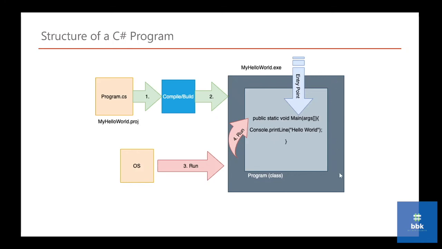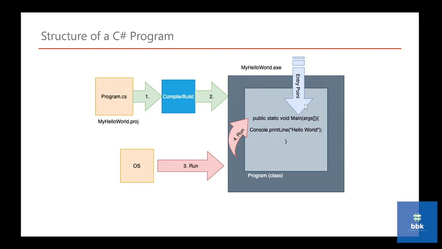because this is an executable program or an application for Windows. So inside this exe file, if you remember our code, we had this public static void main. Now, why do we need this public static void main and why does it have to be like public static void main? The reason being, when the operating system runs it, it needs to execute something. How will the executable know where to begin with? So every program that runs in Windows or any other operating system needs an entry point. By entry point, I mean from where your execution will start. So in C#, that entry point is defined in this fashion. It has to be a function called public static void main. This is how the program signature should look. And then you come inside and then you write what you need to do inside that program.